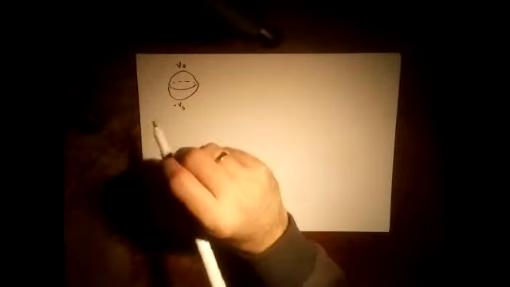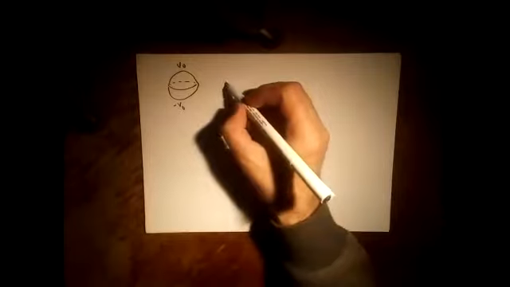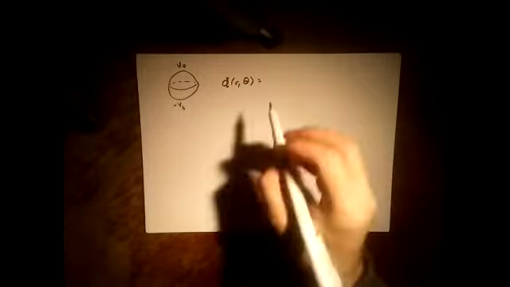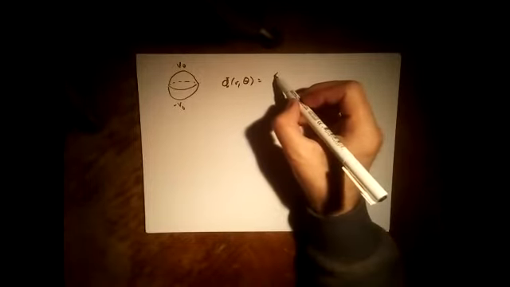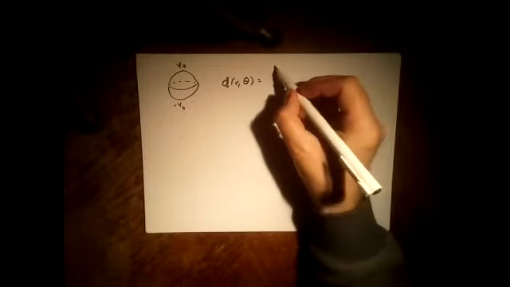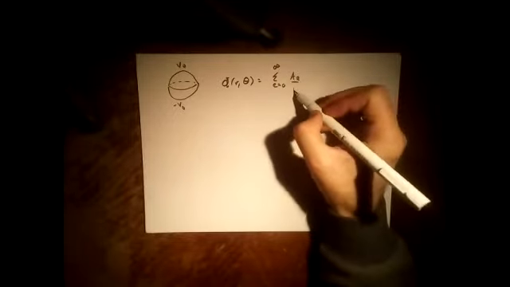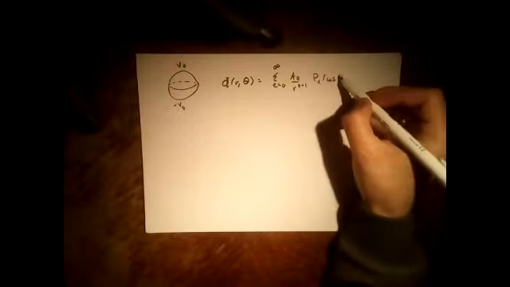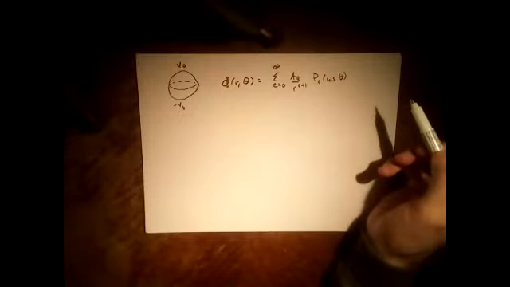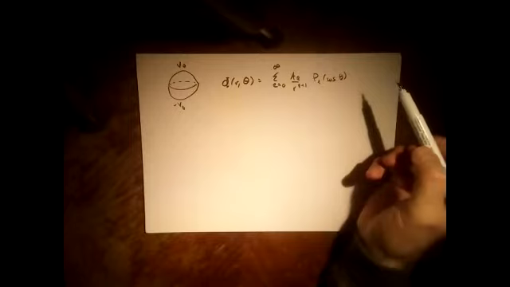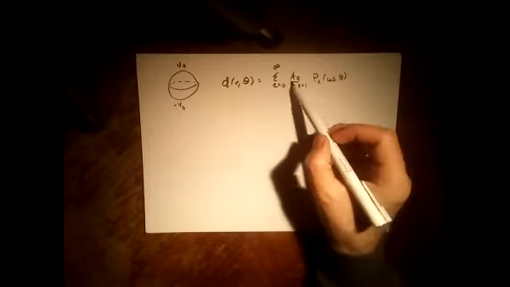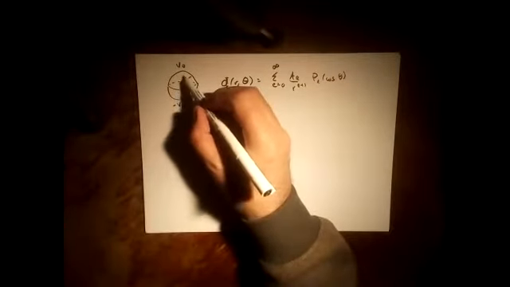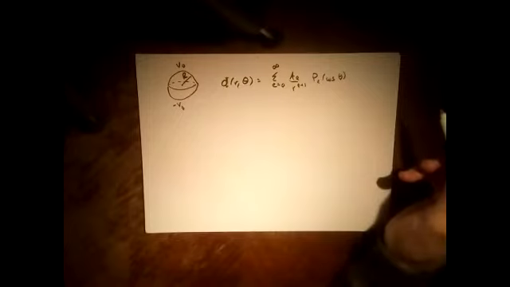Another technique to do this is to use, because of azimuthal symmetry, I can write the potential outside in the form sum over L equals 0 to infinity of A_L over r^(L+1) times P_L(cos theta). So that's actually the form of my potential. And what I want is to determine the coefficients so that on the surface of the sphere, and sorry, I didn't give the sphere a radius, so let's make that capital R.